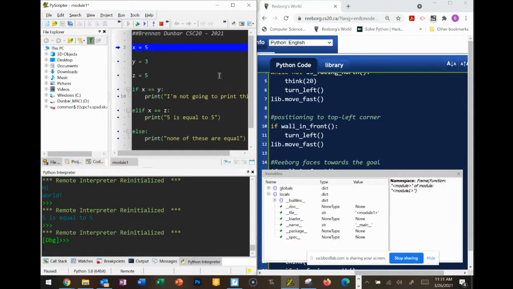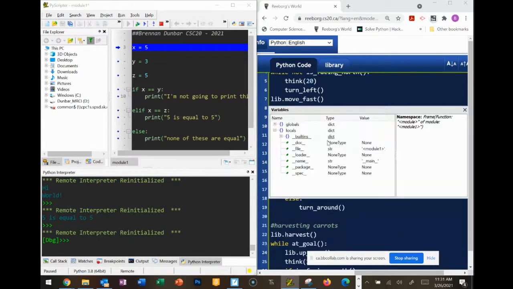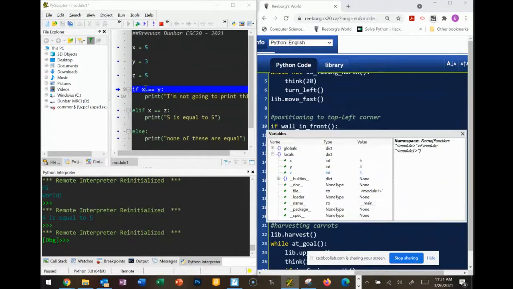And if I step through it, then we'll have a very in-depth understanding as to why that's happening. So if I'm stepping through it, x equals 5, it's telling me I set a variable, and my variable's over here. You can see x is equal to 5, y is equal to 3, z is equal to 5. Now it does the if statement. So if, and then you can just mouse over the variable, by the way. So if x, and then I mouse over it and it says, hey, this is an integer and it's 5, equals y. Hey, this is an integer equals 3. So if I'm trying to troubleshoot, it's super easy.